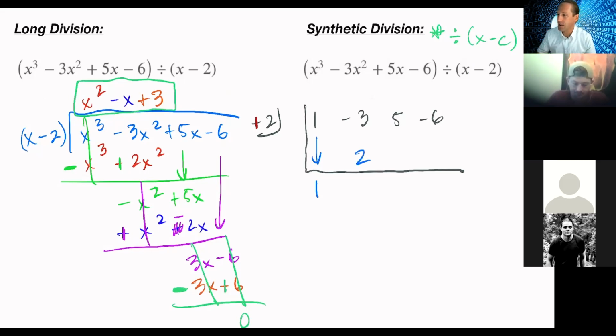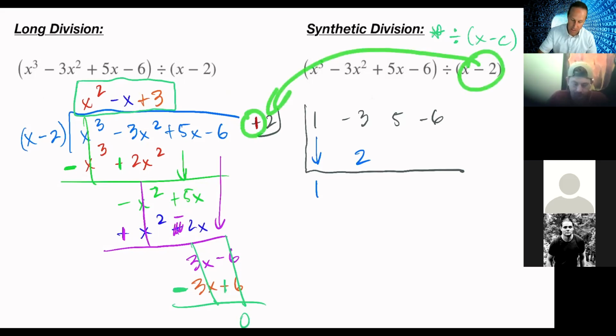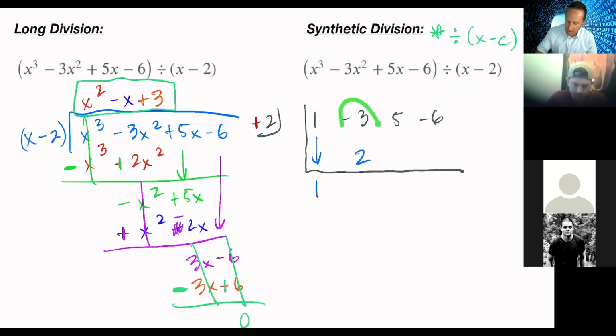And do I need to subtract the -3 and the 2? No, we already took the opposite. We already did the subtraction for all of these. We already changed them to the opposite. So I'm just going to add that column just like I did here. Literally right here. Do you guys see it? Same numbers. And what do I get? -1. Be careful with your signs. You guys would be laughing at how many times people just make a silly mistake like that. Unless it's you, then you're not laughing usually. Okay. Be careful. -3 + 2, -1.